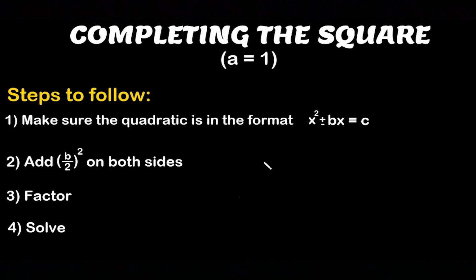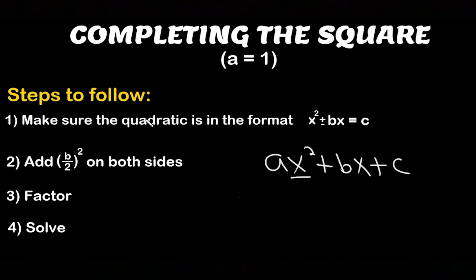And again, we should probably talk about what a even means here. We're talking about a quadratic in standard form. So for example, we know that a quadratic in standard form is going to be ax squared plus bx plus c, okay? So when I'm talking about a, I'm talking about that a coefficient in front of x squared right here, okay? So on all of these examples here, a will be equal to 1.